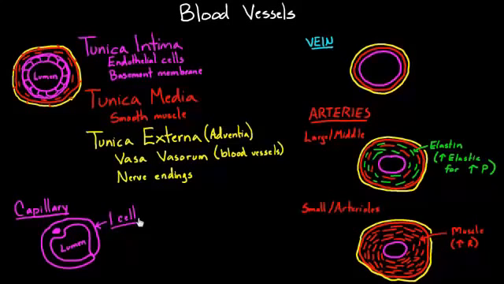So that capillary looks actually quite different, as you can see from the other things that we've drawn, the veins and the arteries. But I want you to just take a look at this again and see the key differences between the veins and the arteries. The vein follows the general pattern, but the large and middle arteries have a lot of elastin in the tunica media, and the small arteries and arterioles have a lot of muscle in that tunica media.